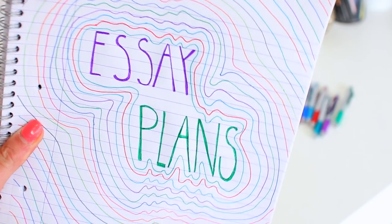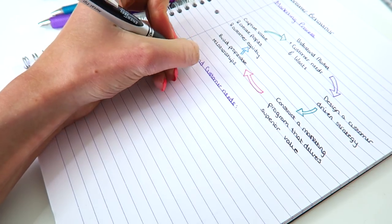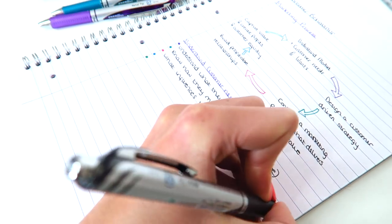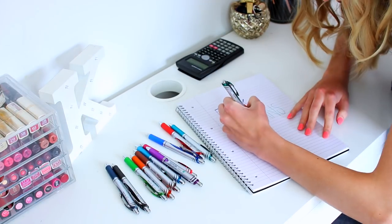My next technique is to take pride in your notes and make them beautiful, because that way you will feel really, really good about what you've achieved. I usually have separate notebooks for every subject that I do, and within those notebooks I create title pages, I organize into lecture slides, tutorial questions and exam questions, all those kind of things. Just make sure that you keep everything really organized, and also it's really great for when you're stuck and you can just flick back.